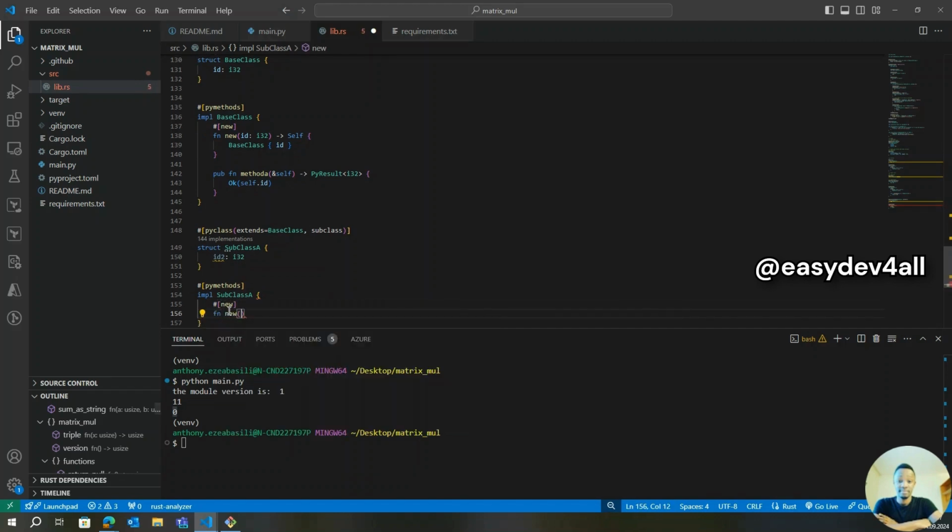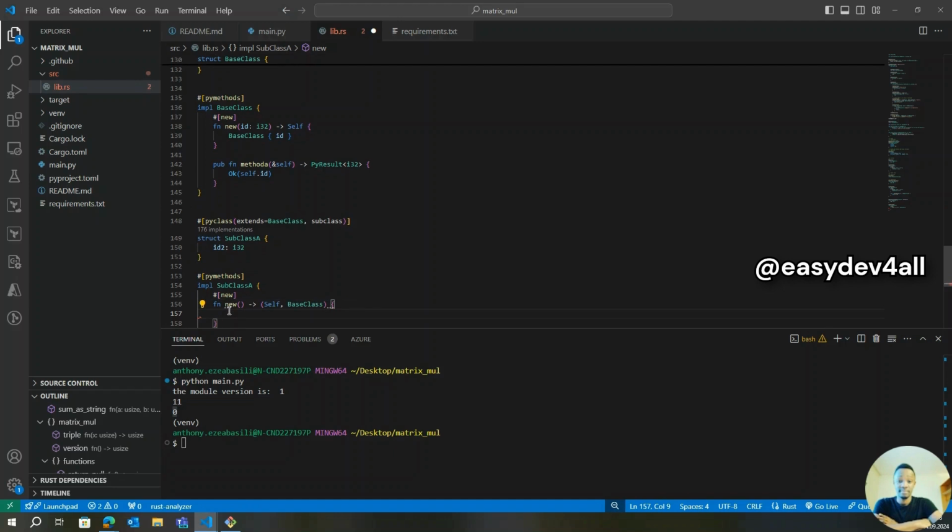fn new. It's not going to take any argument, but I would like it to return. So now the return type, of course, will actually be two. It would return Self, and it will also return our base class. This is how it's going to look. And then in here, of course, we now have the option of returning something like this. I say SubClassA, and in here I pass maybe some instantiation, for example.